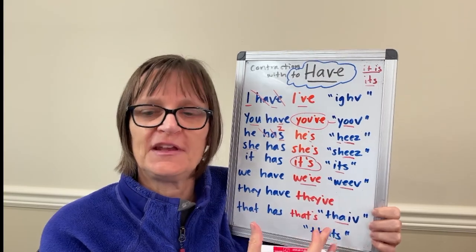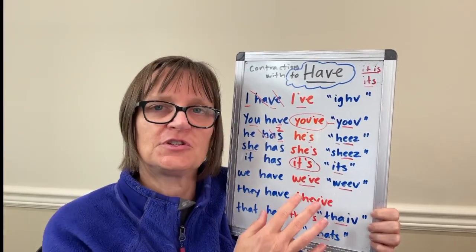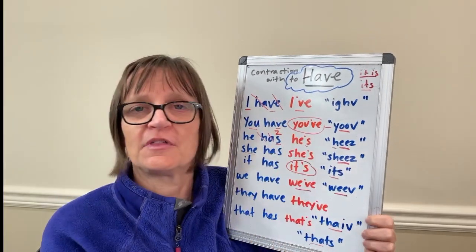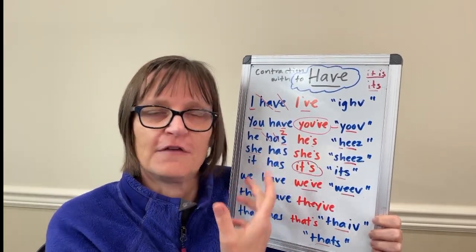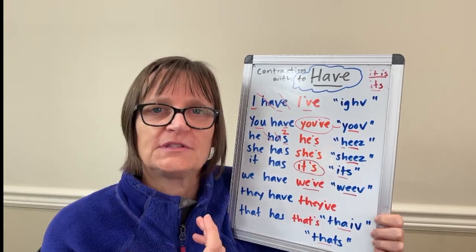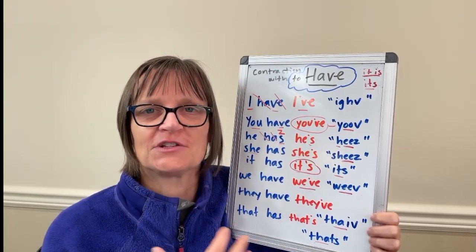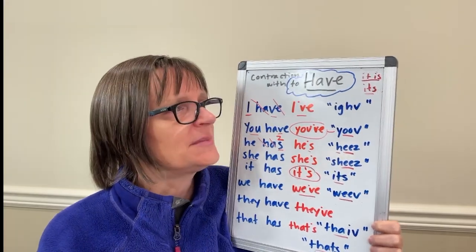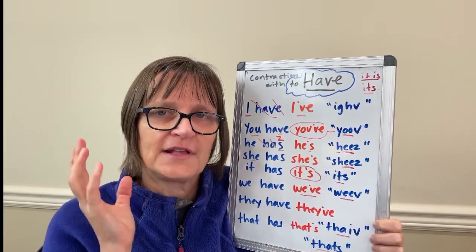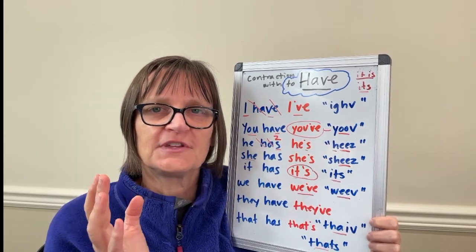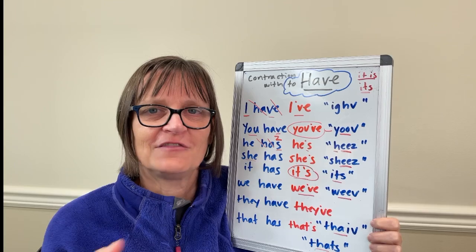So using repeated phrase practice, try to put these into some sentences, and maybe even just choose one or two, like starting with I've and use it when you're talking about yourself, maybe I've and that's or it's, ones that you commonly use so that you begin to feel more comfortable using contractions to sound more fluent. As I mentioned at the beginning, if you're struggling with the grammar there, translate in your head. Notice if you're saying I have been, and remind yourself that you can change that to I've been.